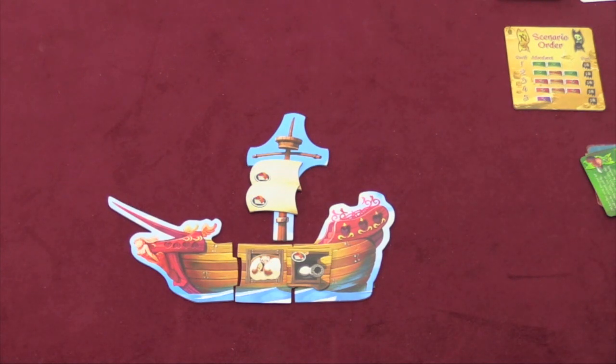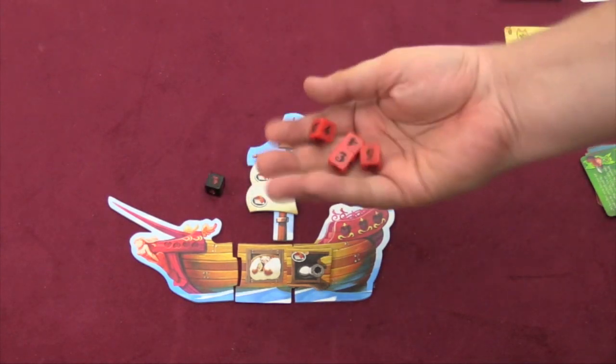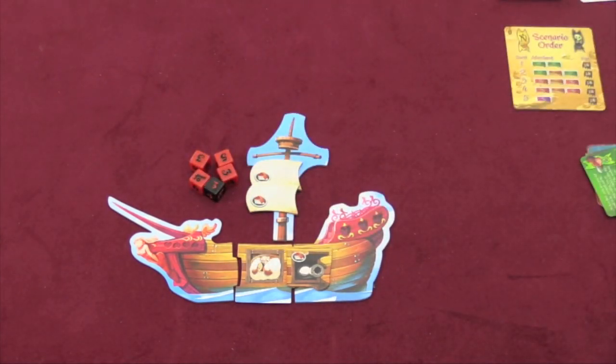You're also going to get 5 ships. You have your captain's ship, which you don't use all the time, but you have it. And then 4 other ships that are your color. Now, there are some setup training scenarios for the game, and the game comes with special cards for those.